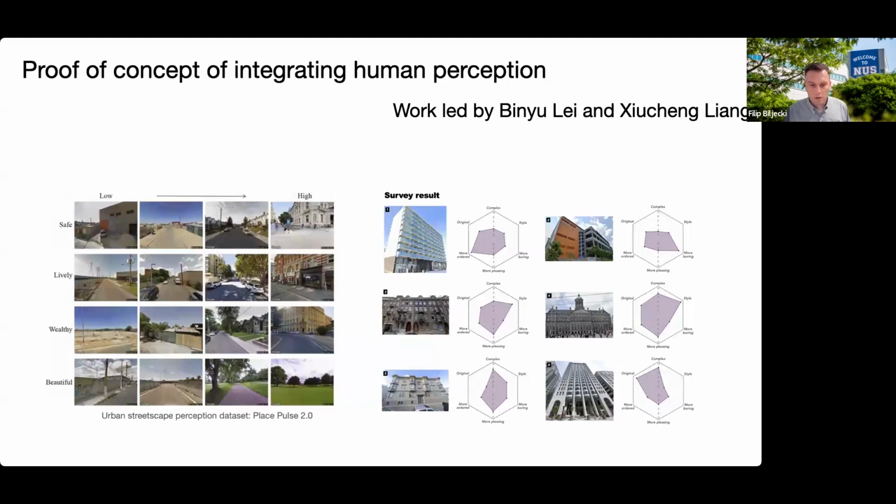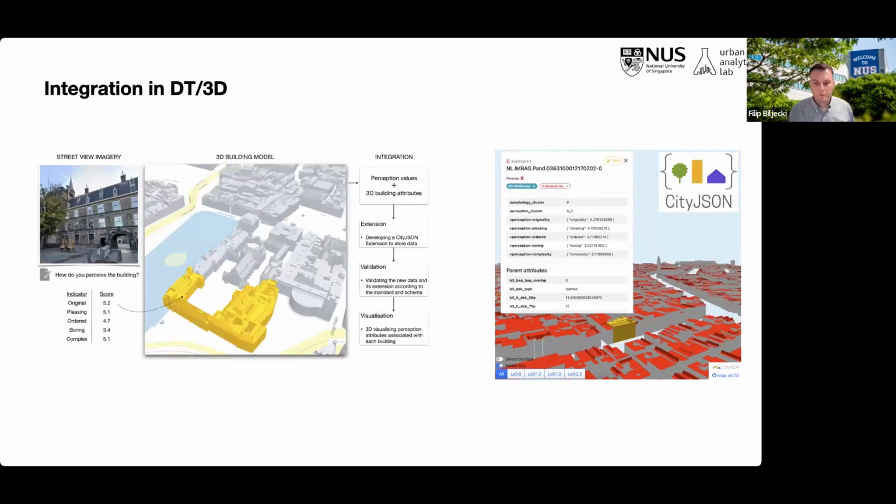And then we thought, okay, we have all this cool data for almost every building in a city. We know how people feel about its architecture, but wouldn't it be fun to integrate it in a digital twin? And this is what we've done. We developed an extension to the standard CityJSON, and we integrated for the first time these perception scores, like how boring or how complex a building feels. So in this platform, people can click on any building. By the way, this is a prototype of The Hague in the Netherlands, but it can be scaled to almost any other city. People can click on a building and then see the score, how this building feels to people.